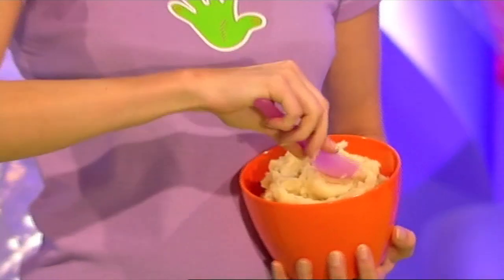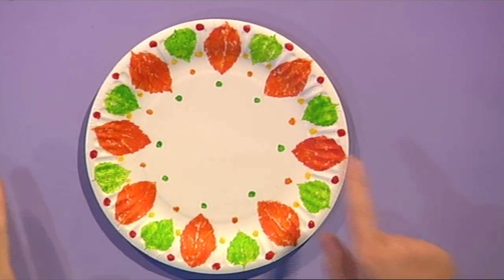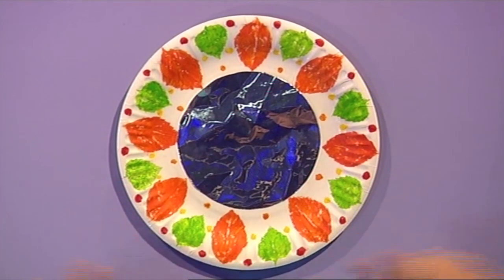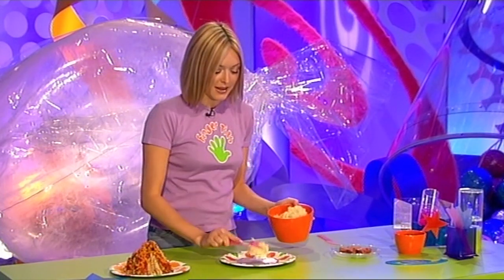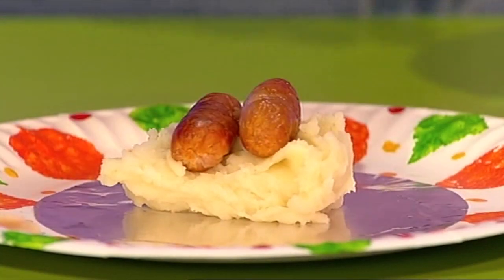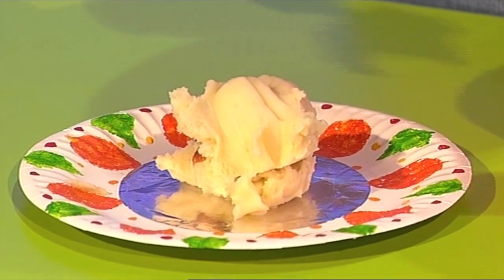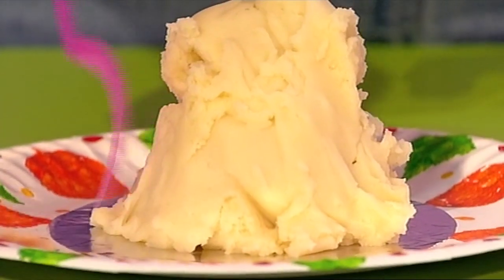You could make the packet stuff, just follow the instructions, but we think the homemade stuff is a lot tastier. Get the plate that you're going to serve it on — we've made our own by leaf printing in nice autumny colours around the rim of a paper plate. Then get hold of a bit of tin foil that goes in the middle, and this is where your red-hot autumn bonfire is going to sit. Start by adding a nice dollop of mashed potato into the centre of your plate, and then this is where your bonfire surprise comes in — little bangers. Pop them on top, then spoon some more mashed potato over the top to cover up your bangers, and start shaping it into a bonfire shape using your fork — a kind of triangular pyramid.